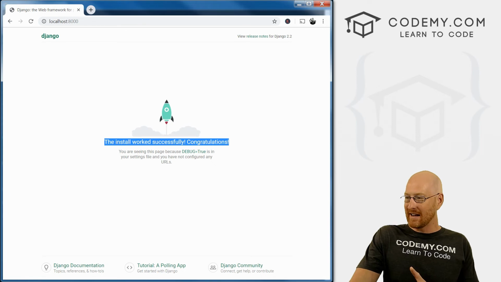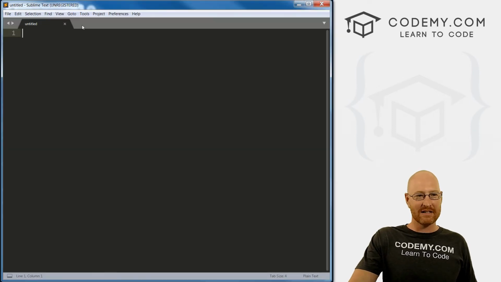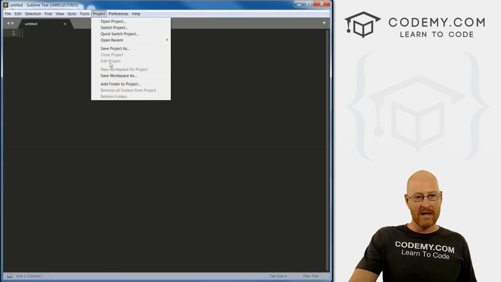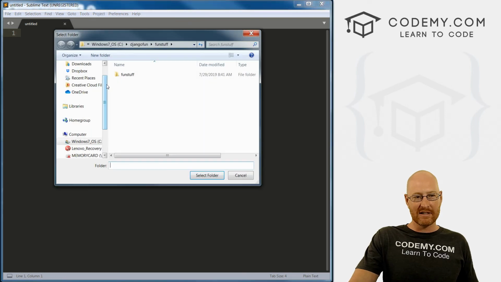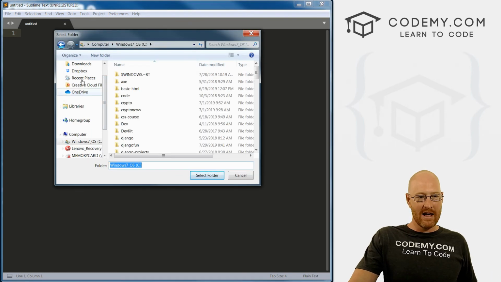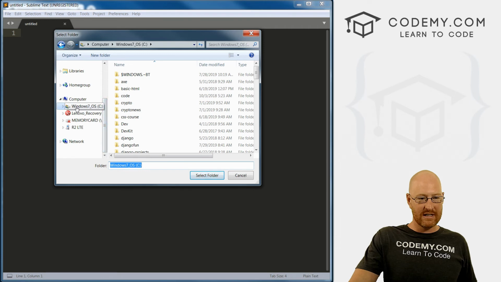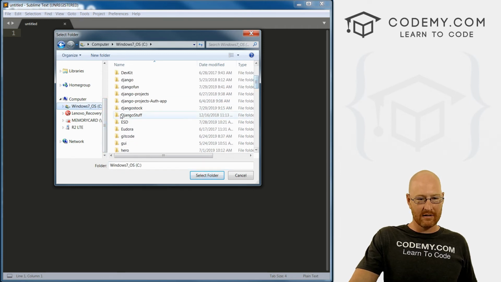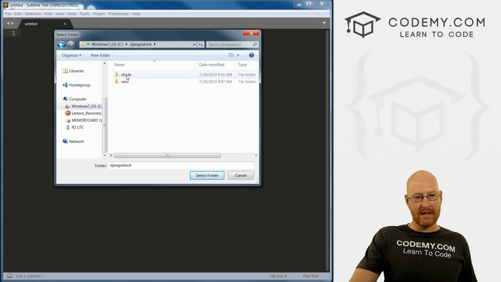So next, head over to Sublime Text and click on this Project button and then Add Folder to Project. We want to see all of our files. So navigate to your C drive and then find our Django stock directory that we created. Double click that and then single click this stocks directory and click Select Folder.